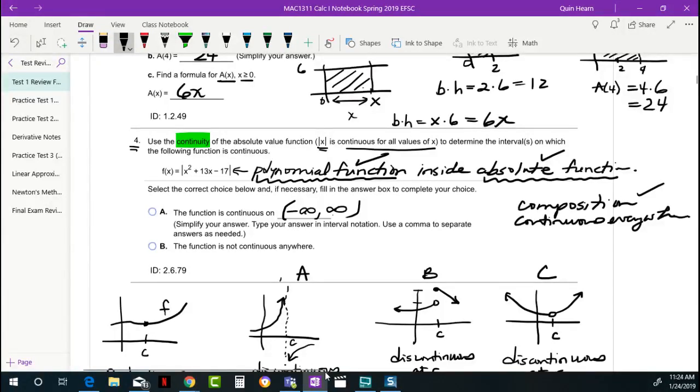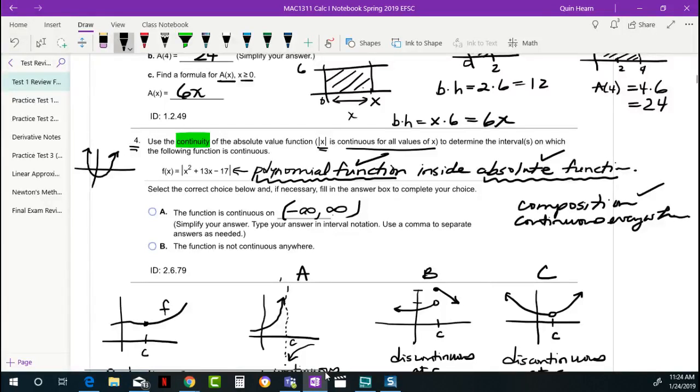Now, if you're curious what that function would actually look like, and it is good to be able to visualize a function like this one, remember without the absolute value, it would have been a parabola. I'm not going to actually find the x values, but let's say that this parabola, which opens upward, looks something like this.